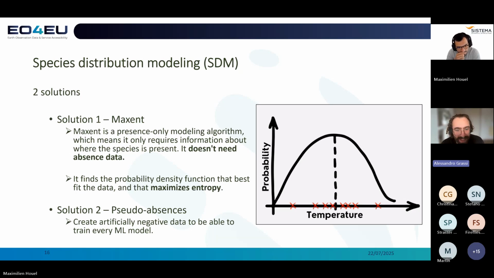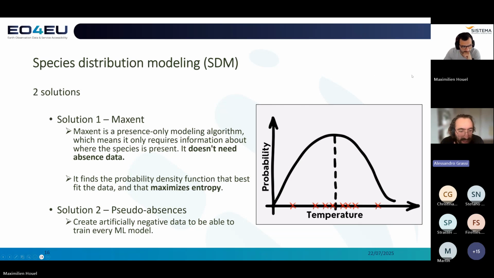The most common one is Maxent, which doesn't need negative data, and it basically tries to fit a probability density distribution around the data that you have, with some mathematical constraints to not have too many false positives, as shown in the figure.